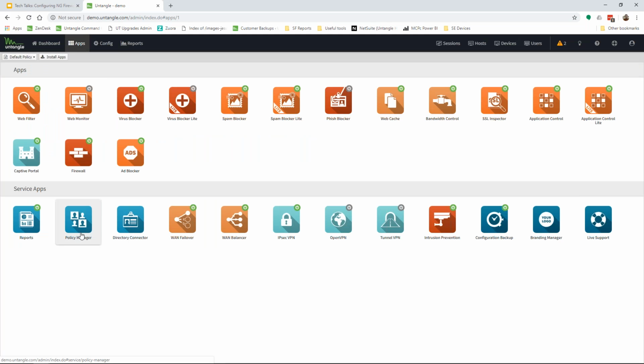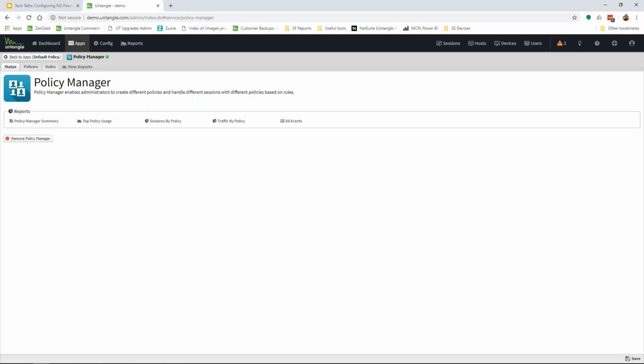Okay, so policy manager. As I was saying, you set the base configuration quickly and easily through just installing the recommended apps, making sure intrusion prevention is online and running, setting up your layer 3 configurations under config network. But then the question becomes, well, what do I do for these other groups of people that I need to give different permission sets to? That's where Policy Manager comes into play. With Policy Manager, you can set up secondary sets of applications to be used and assigned to different groups of people.